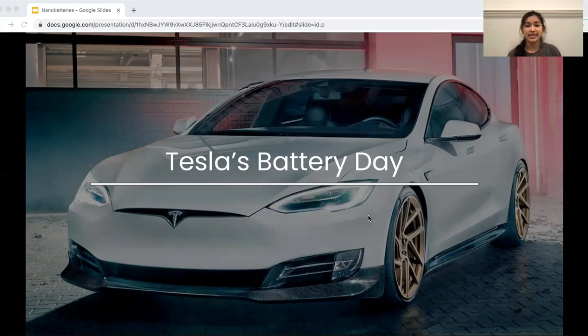Electric car maker Tesla Inc. plans to introduce a new low-cost, long-life battery in its Model 3 sedan in China later this year or early next, which is expected to bring the costs of electrical vehicles in line with gasoline models and allow EV batteries to have second and third lives in the electric power grid. This is a huge breakthrough in the EV industry. Tesla is working on recycling and recovering expensive materials such as nickel, cobalt, and lithium through its Redwood Materials affiliate, as well as new second-life applications of electrical vehicle batteries and grid storage systems, such as the one Tesla built in South Australia in 2017.